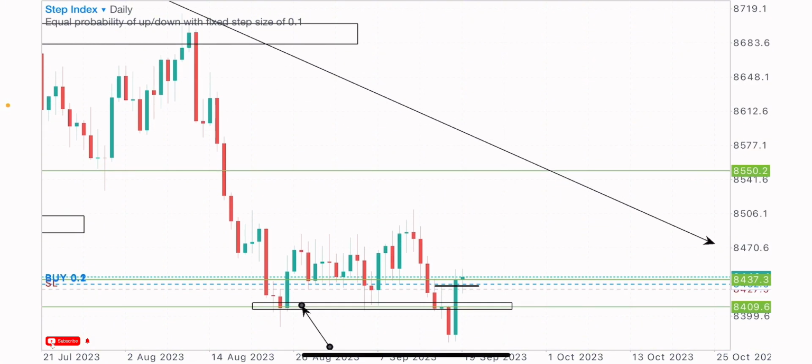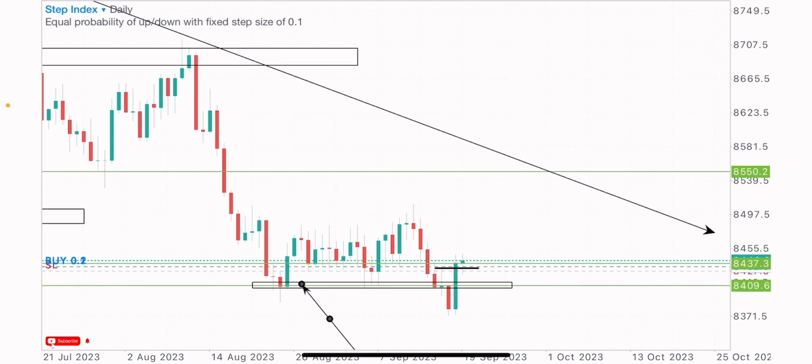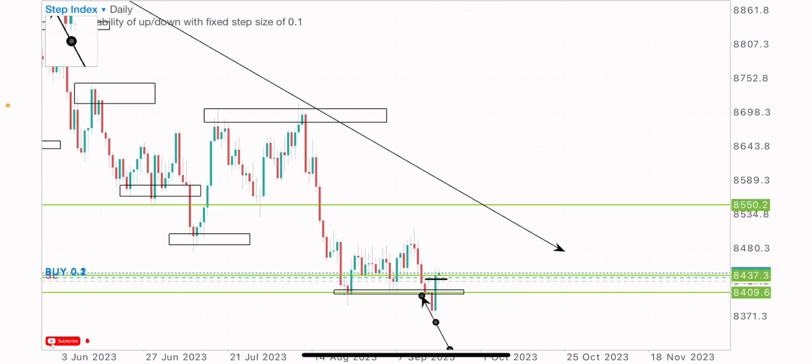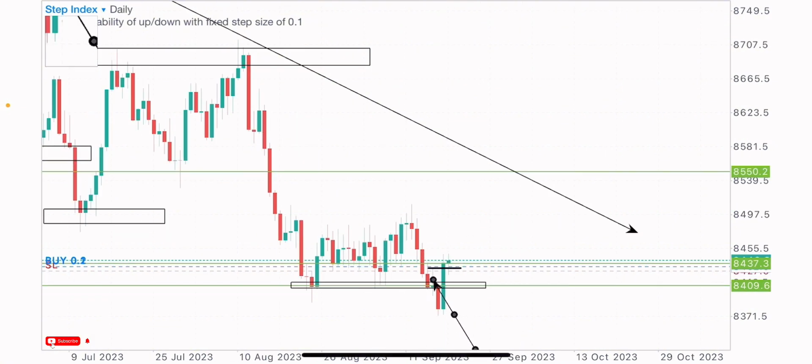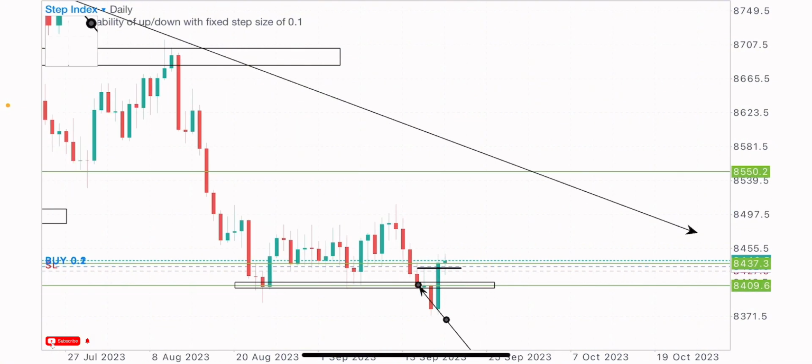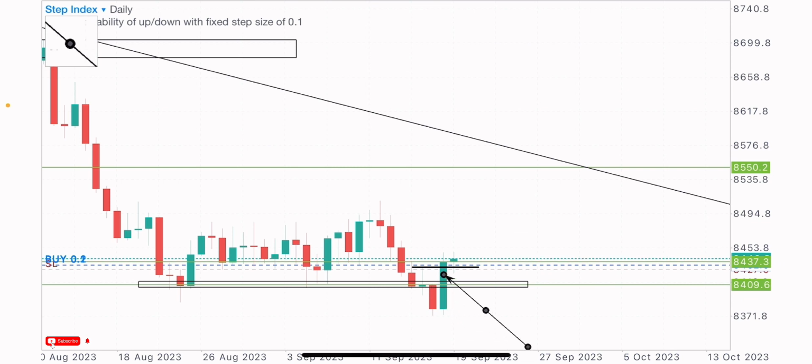Like as we got at this point, we got the first buys here, we got the second buys here, and I was expecting the buys basically at this point, but the market failed to buy on the test of this level. We got the market sell to the downside. This is like a fake breakout of the support level, stopping out some buyers at this point, but I didn't really get into the trade. I waited for a couple of confirmations to buy step index on this level.